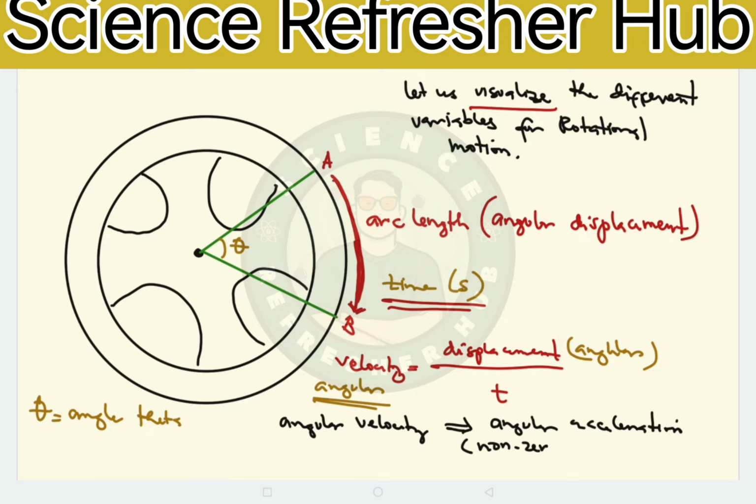It's non-zero if velocity is changing, meaning there is a value of acceleration. But when the angular velocity is not changing, therefore angular acceleration is zero. Okay, I always remind you about that. Now, I hope you understand how to visualize what's going on. This angular term here, we will be using to describe that the displacement, velocity and acceleration are happening when the object is spinning or rotating. So we will be using this term for rotational motion.